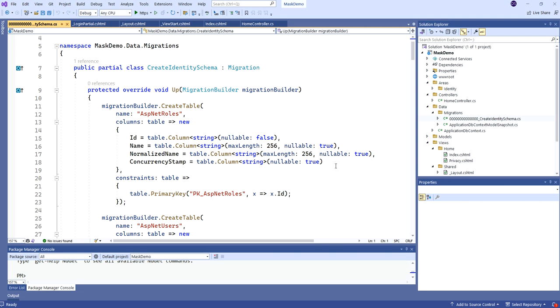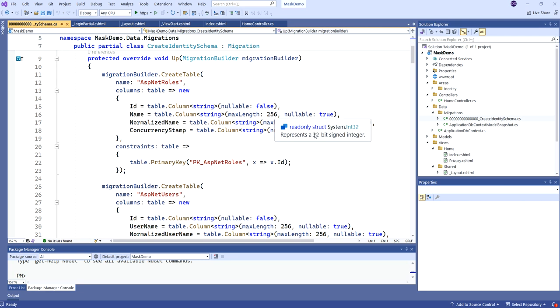So what actually happens in the end is we write this with C#, and when we call it to update the database, it actually will generate the SQL for us. Yes, for those of you that hate writing SQL, you're probably sitting there going, yay, because this will write the SQL for me. Yeah, that's what code first development is. Instead of writing the create table statements in SQL, we just use this code. And you know what? Even this code we don't have to write. The tools will actually generate this based on our model.